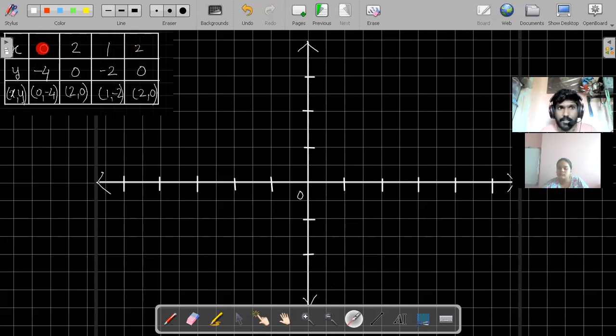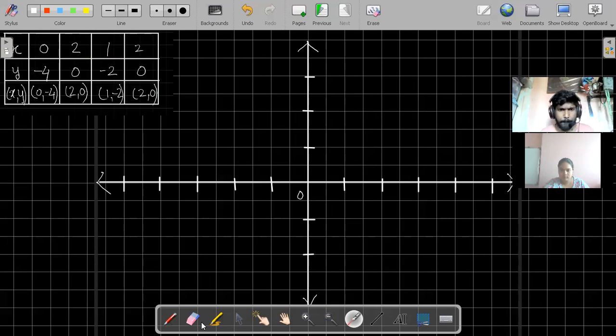Like on the x-axis, the smallest is 0 and the highest is 2. Since you've already done it, no need to change, but next time you can do that. It depends on the numbers. Suppose the greatest on the y-axis is minus 16, then 16 should fit on both sides. You should have that many boxes; if not, take 1 centimeter only.